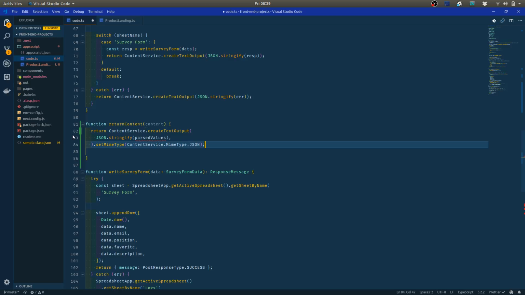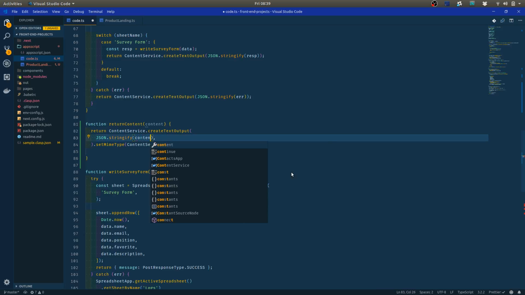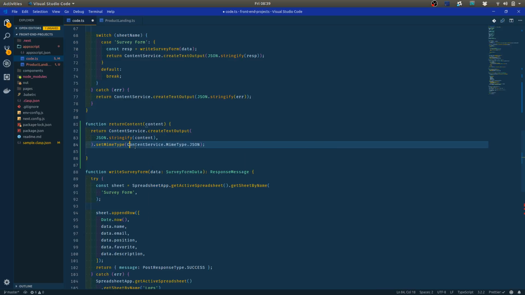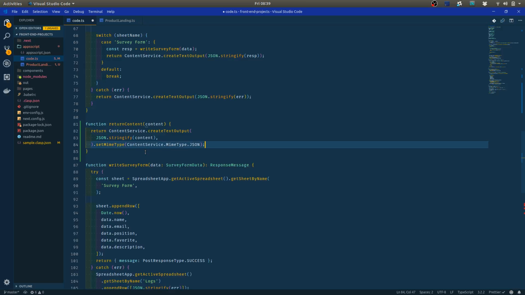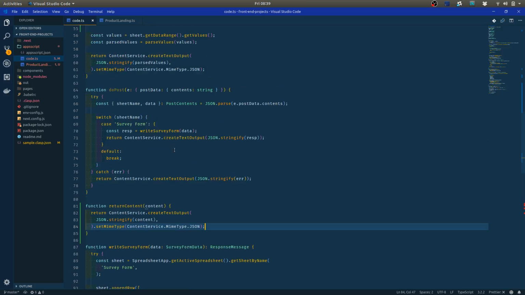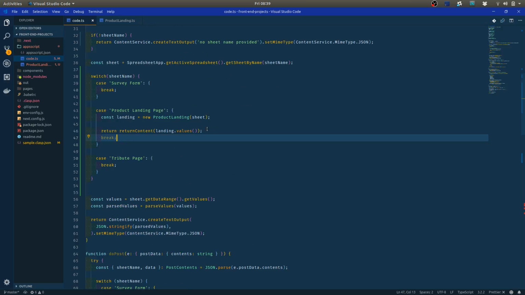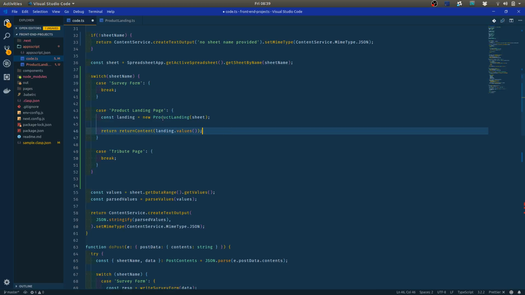And then I want to return content service, create text output, JSON stringify content, set it to JSON, save that. And you don't need the break anymore because you're actually returning right from this. So I think what I want to do is make sure that this all works.